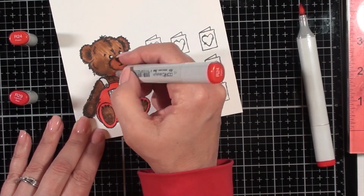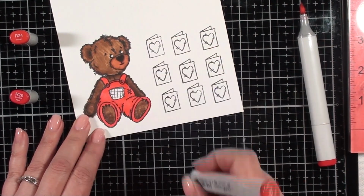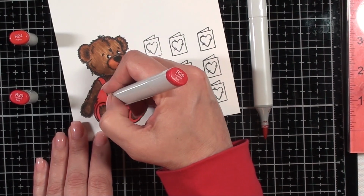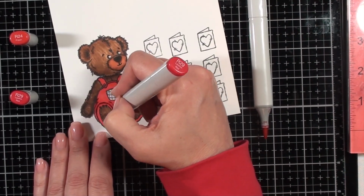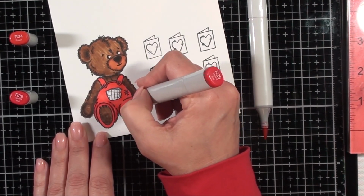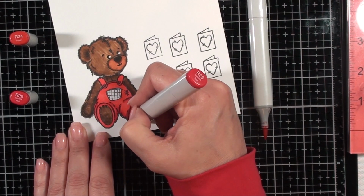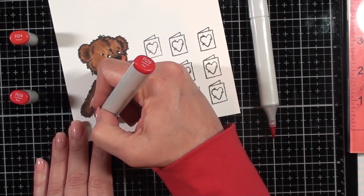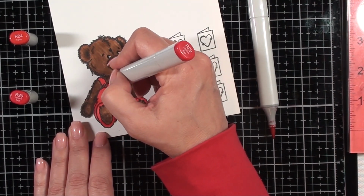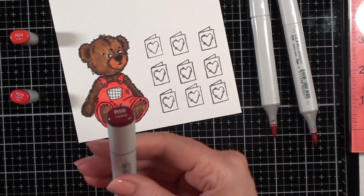So now I'm getting close to finishing the base color of that with that R24, and about to move on to R29 and add some contrast here. So I start around the edges of the overalls where the lines are already, or the little creases in the pants are already there from the stamp, that detail. I'm first starting with R29 to see how much contrast that gets me. And as I look at this, I realize it's contrast, but not quite enough for me.